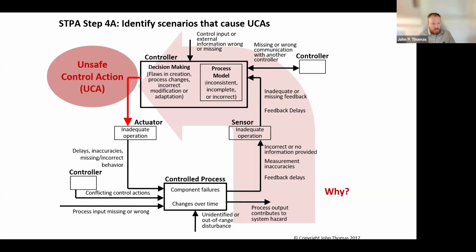And this, again, is still very useful. I don't think it's reasonable to throw this away totally and say no one's ever allowed to do this again. This is very valuable. It's also very, very quick. And folks have been very successful using this approach. It also requires a lot less training to understand and to learn. You basically just have to understand how the control loop works and the types of things involved in feedback, process models, and decision making that lead to these decisions.